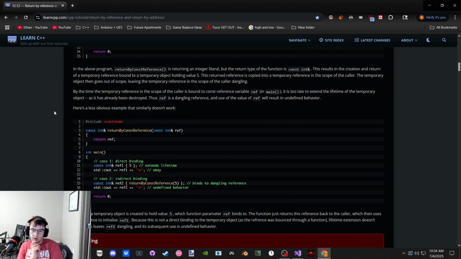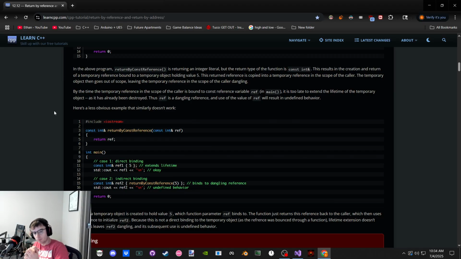Case 2, a temporary object is created to hold 5. Okay. So 5 is a temporary R value. Ref in the function binds to it. The function returns that reference back to the caller to initialize ref2.